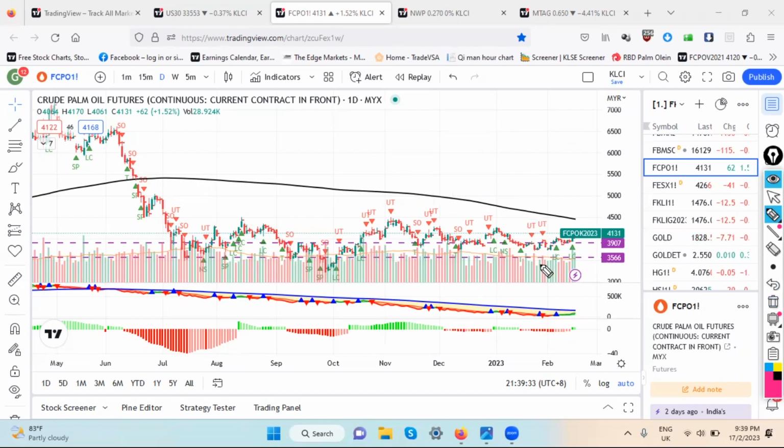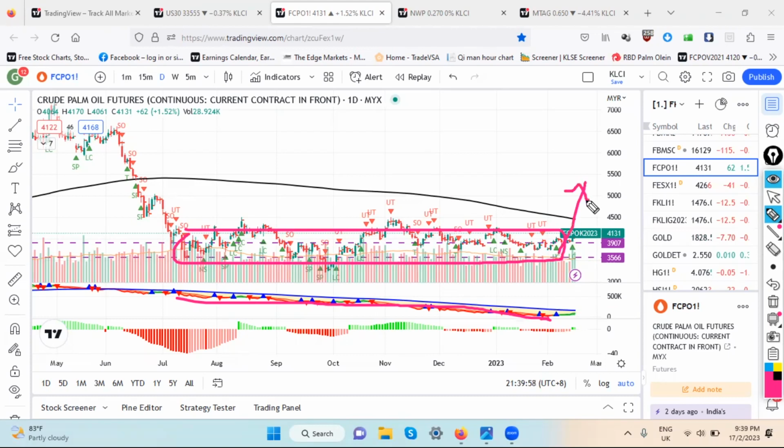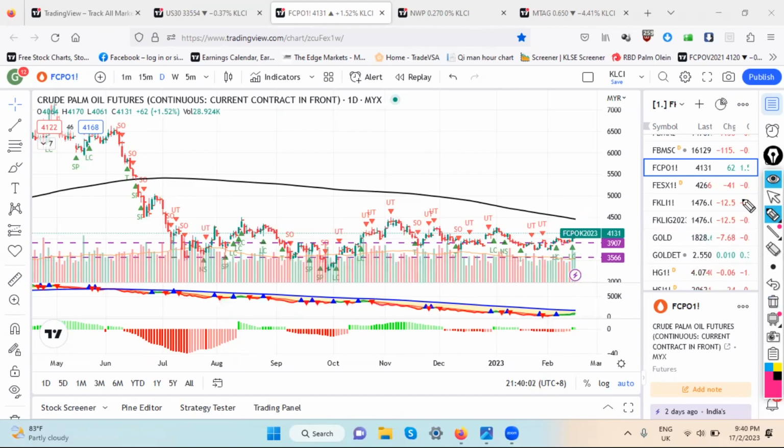In our stock market there is a lot of noise, so we use a lot of indicators to filter the noise, to make sure we can clearly see where the path is going. However, like FCPO, this one is already below the ML line for quite a long time. So the momentum is already built up here, waiting to explode up. I think the trend is coming in, so just be on standby.